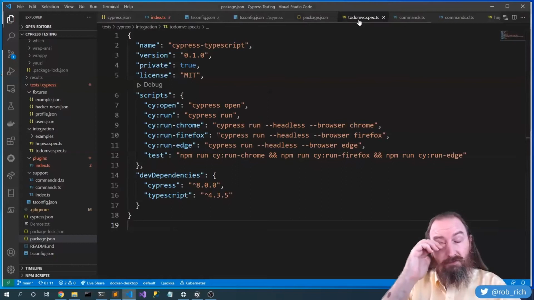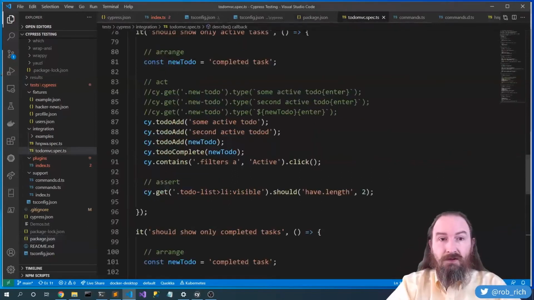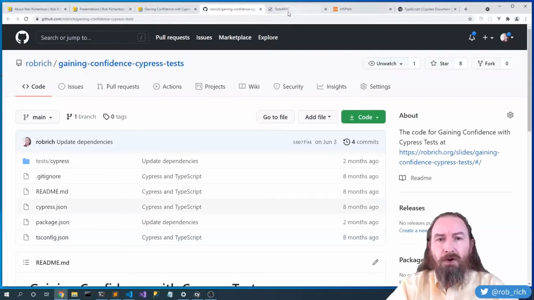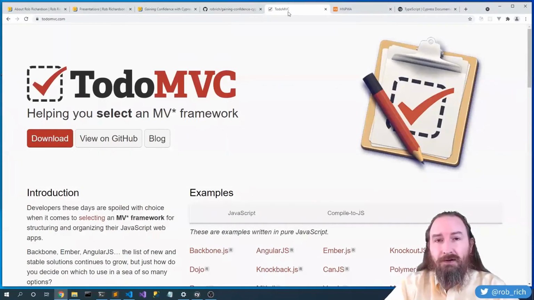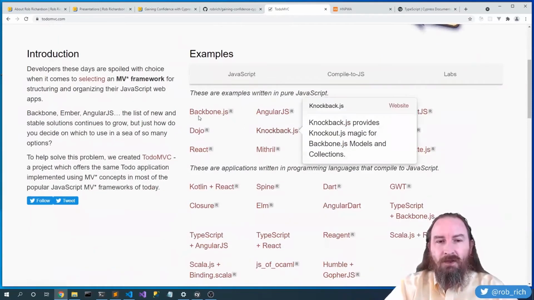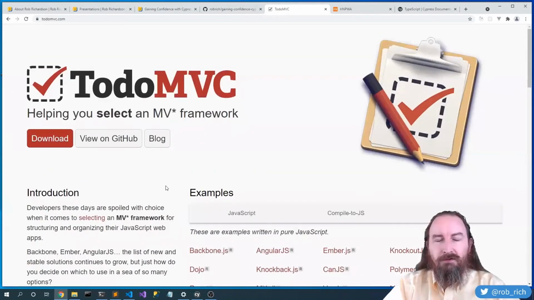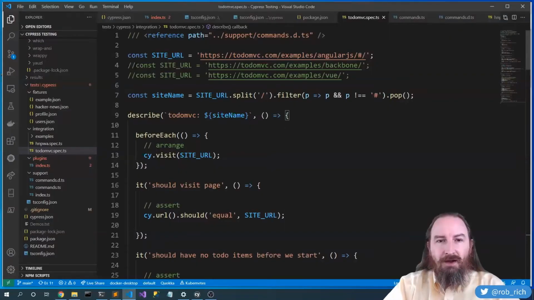Here's todo-mvc.spec. Now this todo MVC is based on the TodoMVC app. Now the cool part about this TodoMVC app, it's a smidge dated now, but it's the same implementation in lots of different frameworks. So Backbone or Knockout, Vue or Angular, Dart, GWT, it's the exact same user experience, in theory using the exact same HTML and CSS files so that you can easily compare the frameworks. Now in my case, in this test, I have an example running Angular and Backbone and Vue so that I can just comment out or uncomment the test that I want to run.